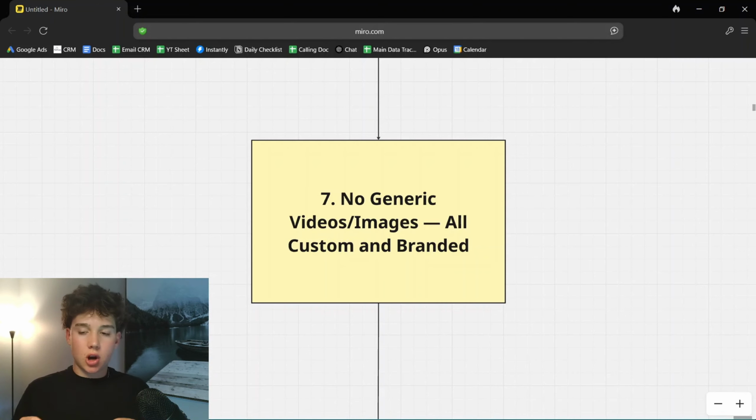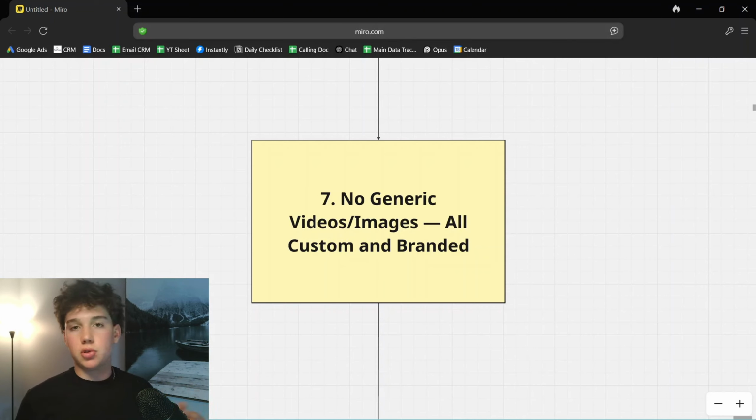Because the second you start running the same ads, the same videos, the same images as these other realtors, is the second you lose your advantage on them, because you're automatically in the pool right here. And the realtors who are doing their own thing out here are going to be the ones getting your business and taking the business from you, quite literally. So everything you do should be custom, should be branded. I'm not saying you need to have new perfect ideas, like generational ideas for every single thing you post, but just take stuff and put twists on it.